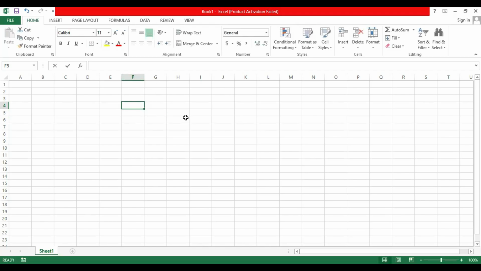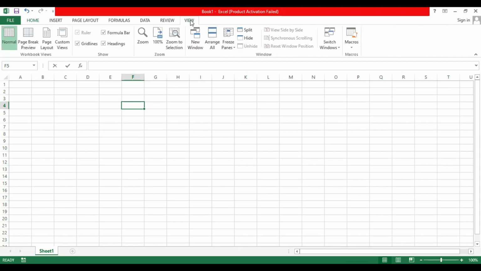And something about the grid lines: you can also remove them. They are just there to guide your eyes. When you remove them, you just see a blank white sheet, though it will still have the cells. This green line is just overlaid on top of the sheet so that it will guide you to locate your cells. You can remove it by coming to the View tab on the menu bar, then you can uncheck Gridlines.